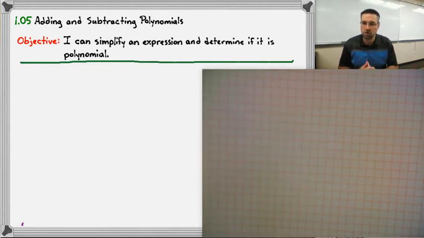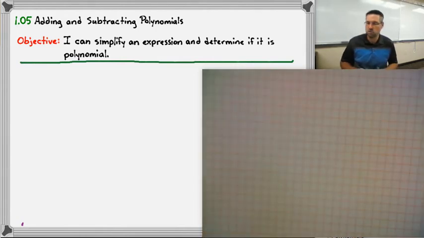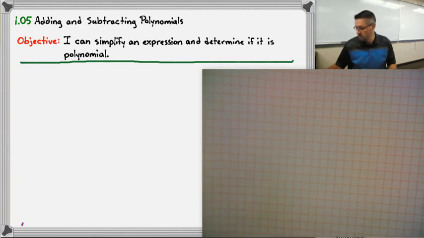Make sure you're taking good, clear notes. You've got your title, your essential question, your body of notes, your summary, all on the right-hand page, and then on the left-hand page, you're putting your practice problems and things like that. Make sure your examples are on the right-hand side, right?